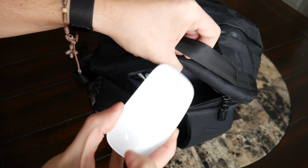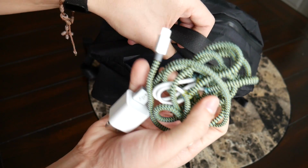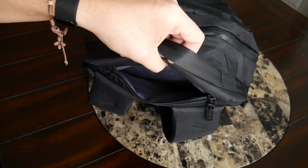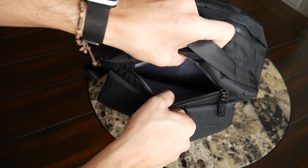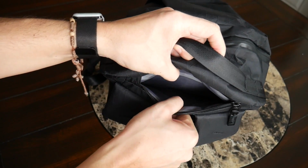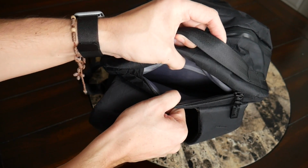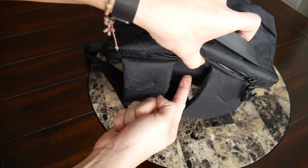Currently what I have in here is my Apple Magic Mouse. And then I also have my lightning cable for my iPhone. And so there's still a good amount of space left there. As you can see, I can almost fit my whole hand in this pocket. So I really like how much space is provided. As I mentioned, the pocket is a little bit on the slimmer side. And one thing I noticed is if you do put something a little bit bulkier in here, there is a tendency for it to dig into your back while you're wearing the bag.